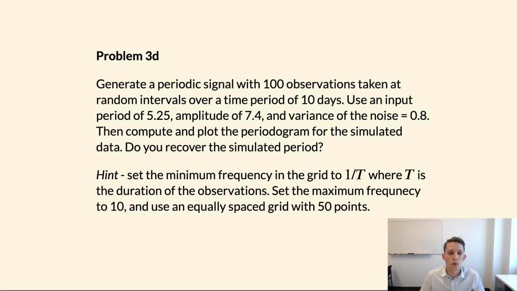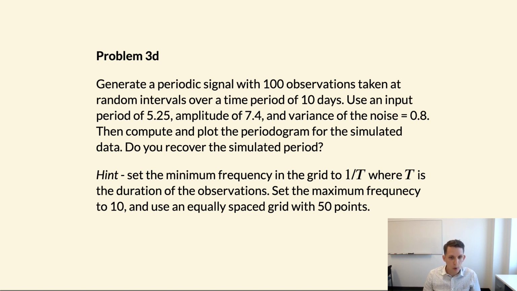Okay, so now we want to generate a periodic signal with 100 observations taken at random intervals over a time period of 10 days. We'll use an input period of 5.25, an amplitude of 7.4, and a variance of the noise of 0.8. We then want to compute and plot the periodogram for all of this simulated data. When doing so, do you find that you can recover the simulated period? Let's figure this out.